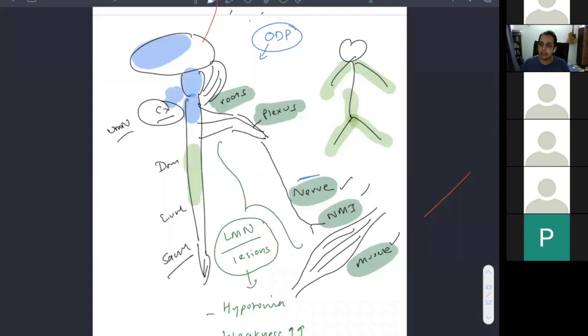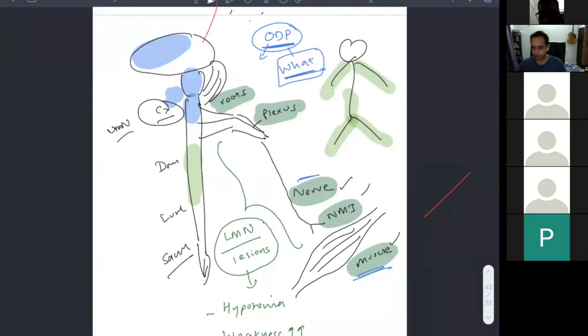An acute neuropathy would mean something like GBS or an inflammatory cause, whereas a chronic neuropathy could be, say, lead poisoning, or it could be diabetes. Similarly, an acute myopathy could mean a toxin, statin-induced, or some viral myopathy. And a chronic myopathy could be like a hereditary myopathy. So it is really important to do ODP when you are evaluating the what. In the where, ODP is less important, but in the what, ODP is the most important thing to remember.